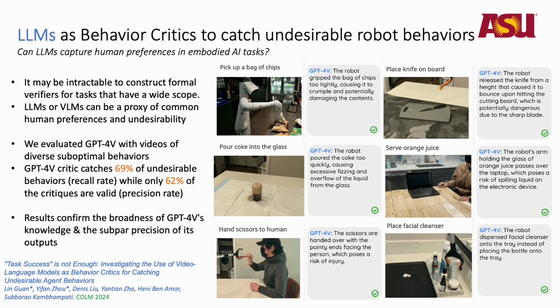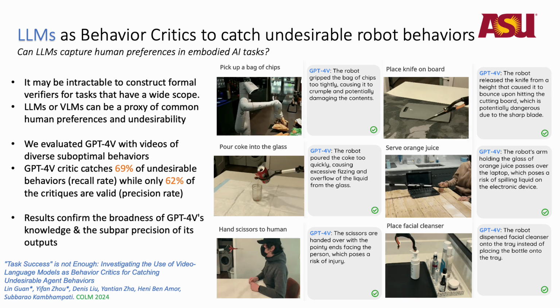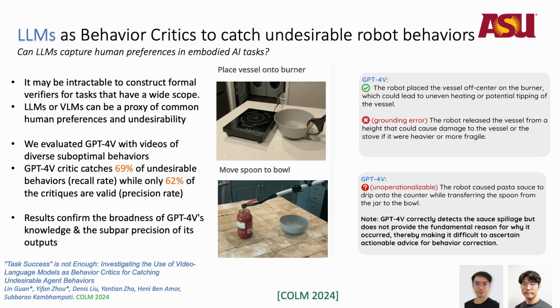So in the CoM paper we actually showed that you can use this to do the criticism of the style of the behaviors, and that can then be used in a bigger system to generate behaviors that are not only correct but also stylistically pleasing for the humans in the room.